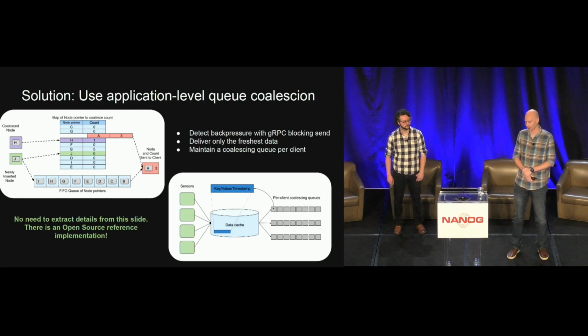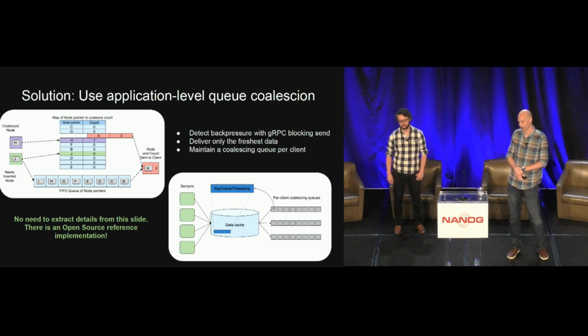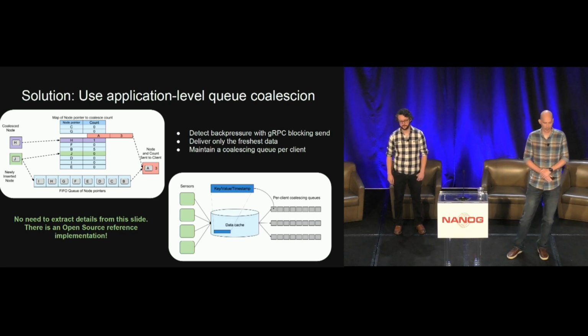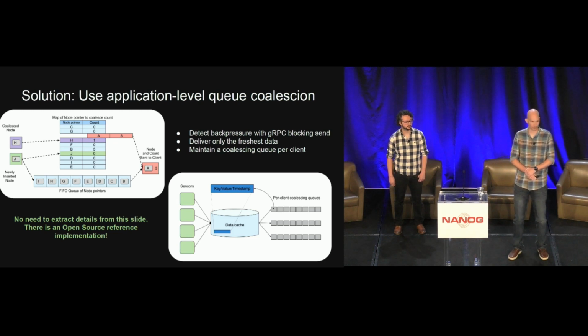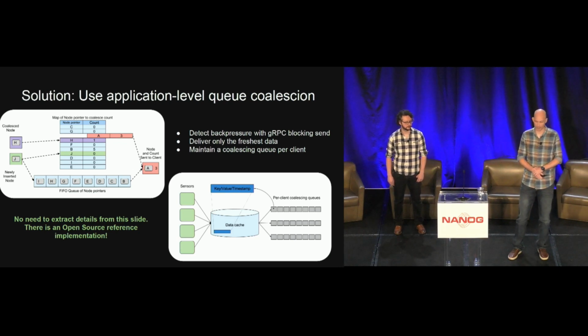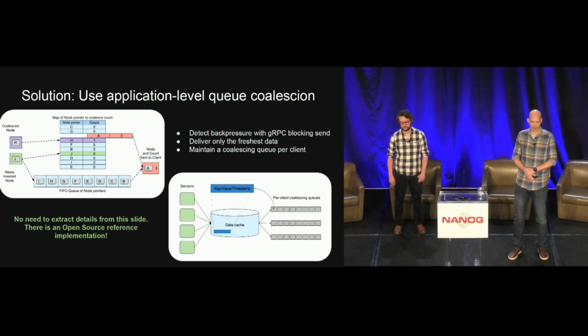And if you have incoming data from whatever your underlying sources are, that throughput is not going to be able to be met on the output. And so what we want to do in that case is not queue up the old stale data, because in a telemetry system, ultimately what we want is a real-time view of what's happening. And so in those cases, we'd like to, on a per data set basis, keep track of the keys that have changed that are destined for that client.